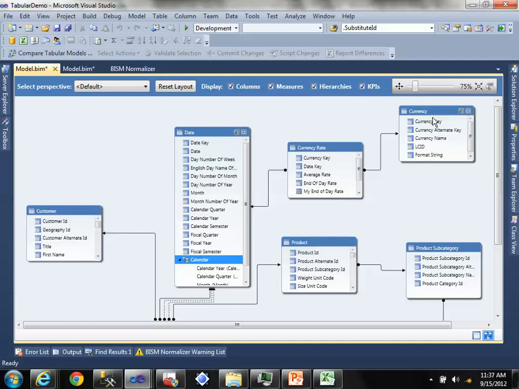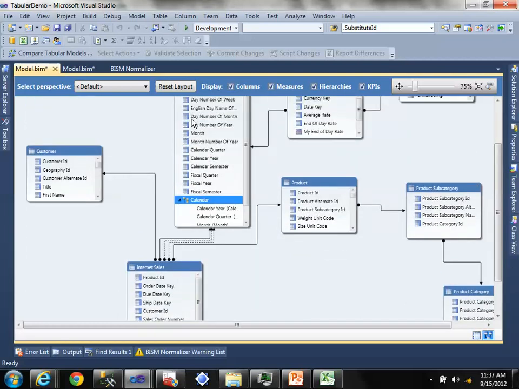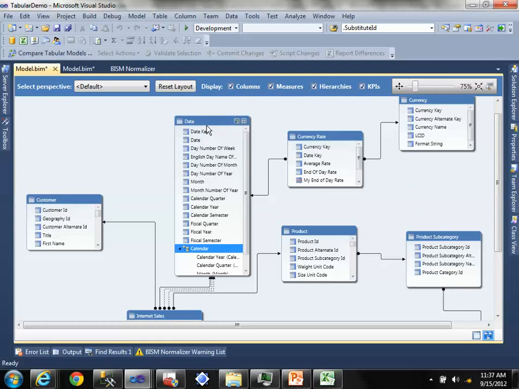data is only propagated through relationships in tabular if the related table is a parent table. So it will only propagate to the one side of a one-to-many relationship, right? So we've got internet sales that will automatically propagate to date, which, we saw, year was in fact influencing the numbers.